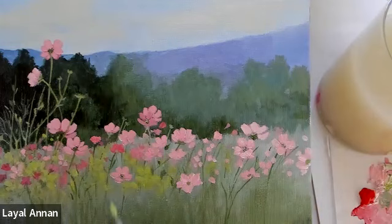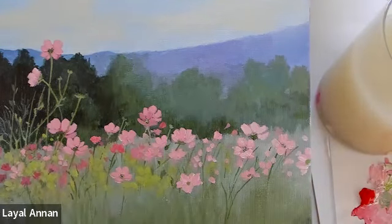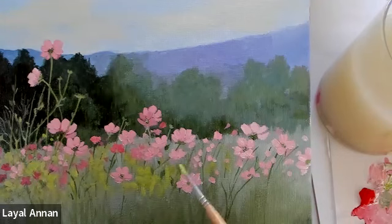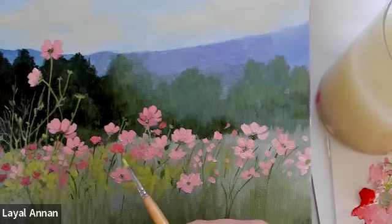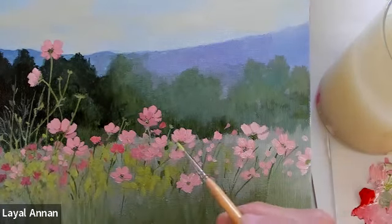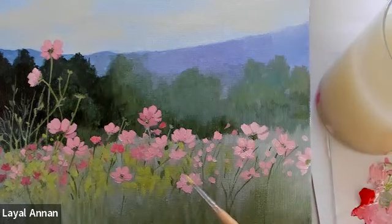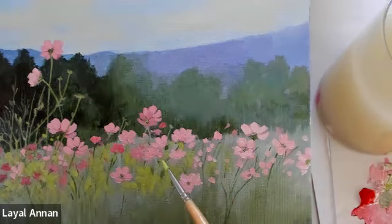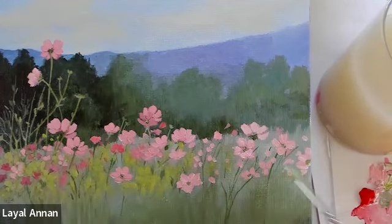Now I'm just dragging some of them down, same thing, but just drag it down. So you get different textures. Different, not texture. Tones? No, shapes, different shapes.